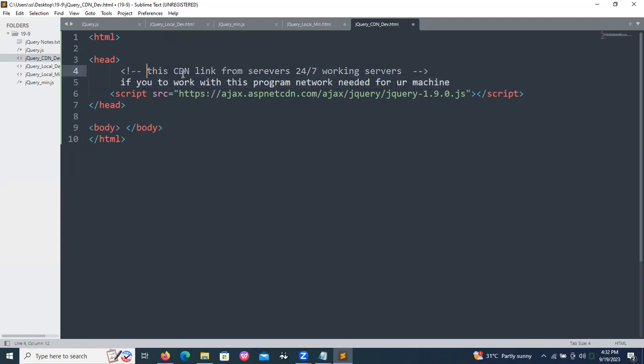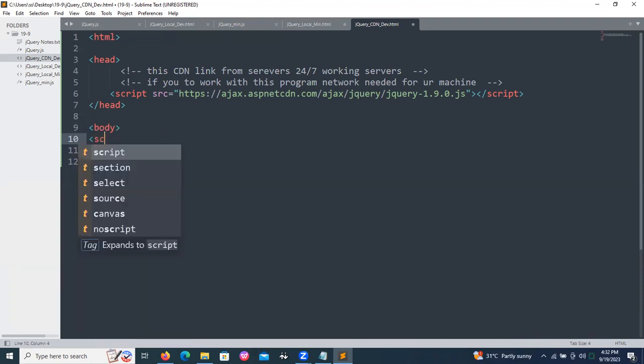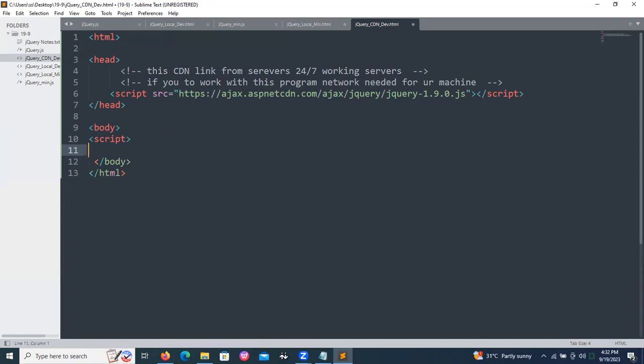Okay. Now let me try to work with jQuery in the body. Go to body, go to script. Come to the point inside script. Go to body. First of all, open your H1, web development.